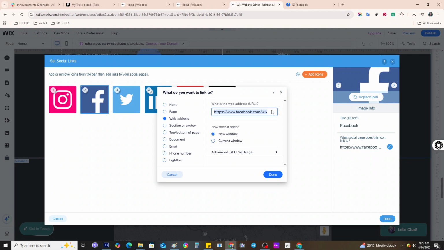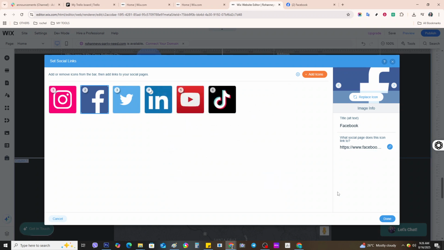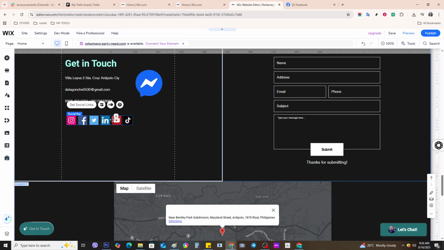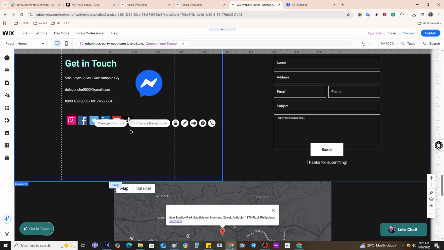Finally, once all the links are entered and checked for accuracy, click Done to save your configurations. This final step solidifies your adjustments and brings your website live with the enhancements. You've now successfully incorporated social media links. Congratulations! By following these steps, you're fostering greater connectivity and making it simple for visitors to engage with you across multiple platforms.